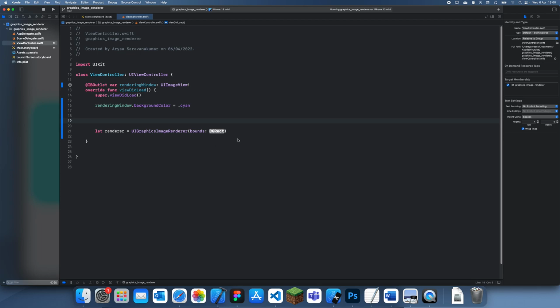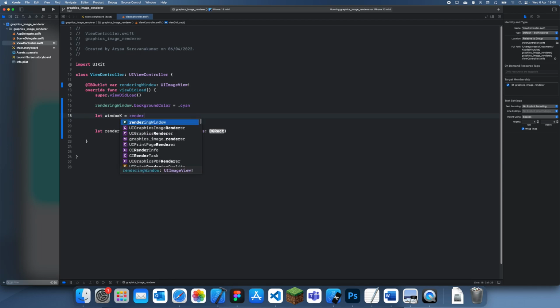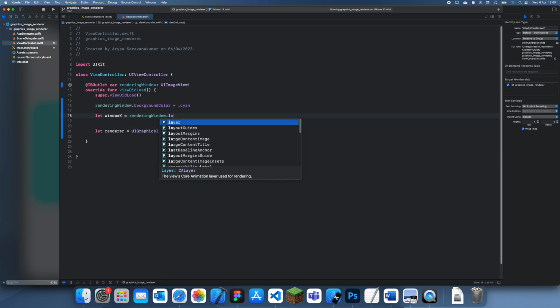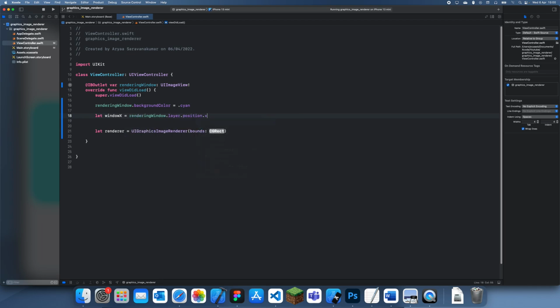Before we create that, we want to get the dimensions of this rendering window. First we want to get the x and y coordinates. So you get window x, which is just the rendering window dot layer dot position dot x. I'm going to copy that for the y as well, so window y is equal to that, except replace it with a y.